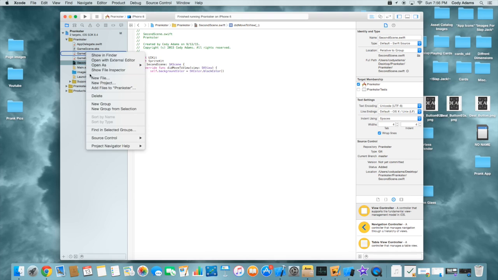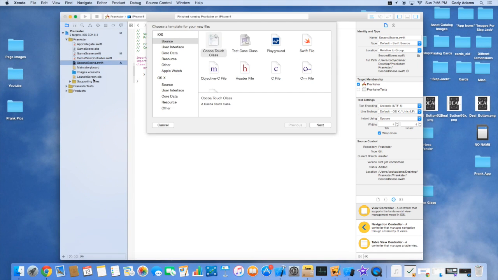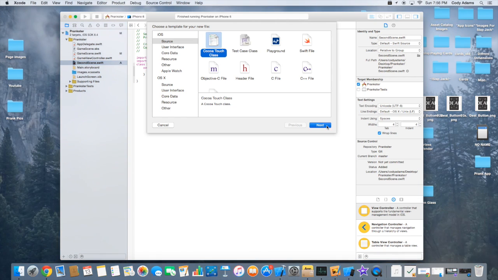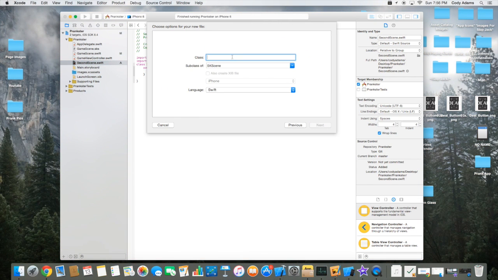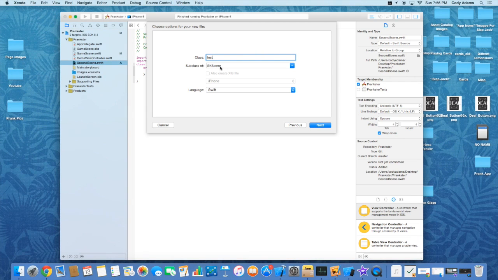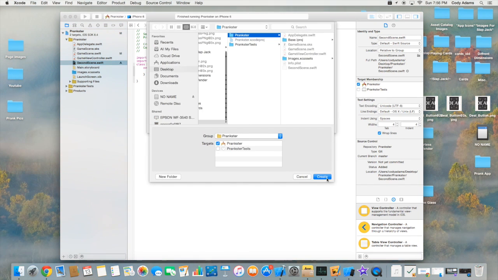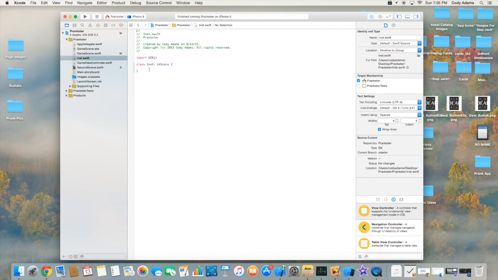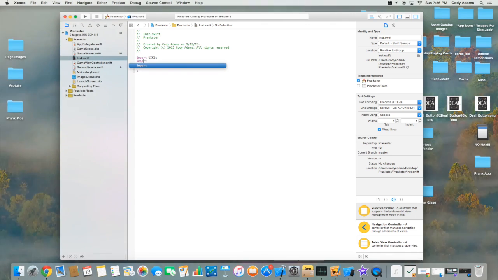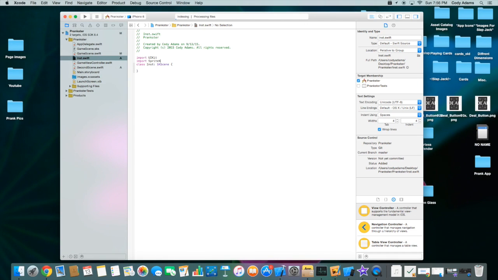Now we're going to create a new file, Cocoa Touch class. Next, we're going to name this INST, short for instructions. Make sure it's still an SKScene. Next, create. I'm going to import SpriteKit.